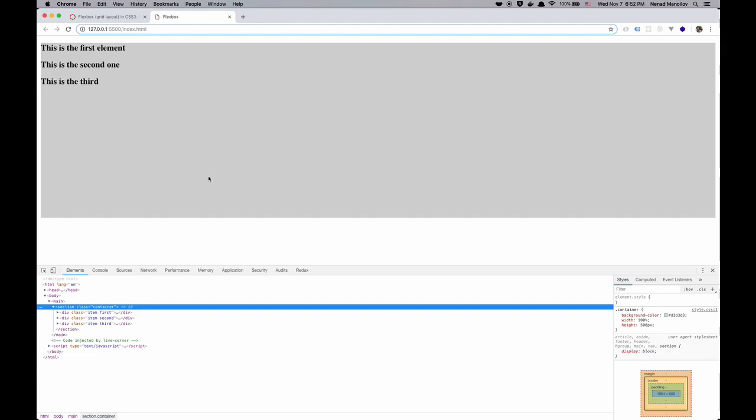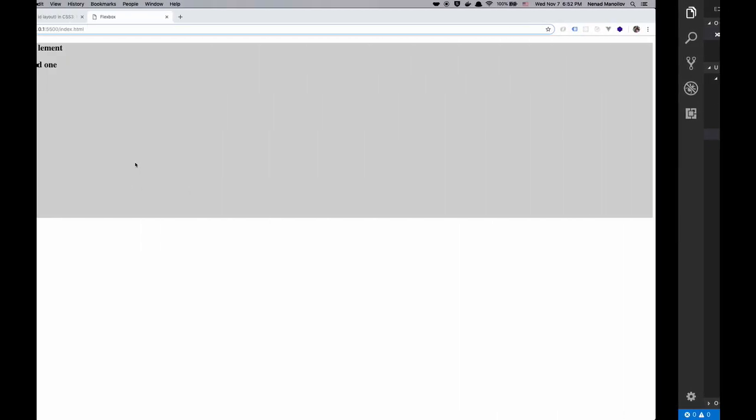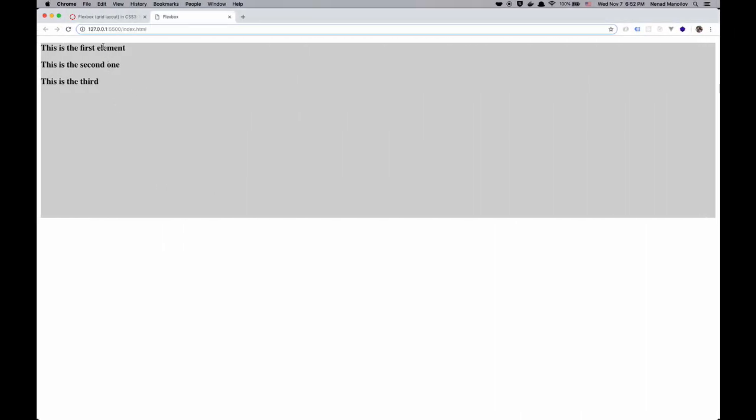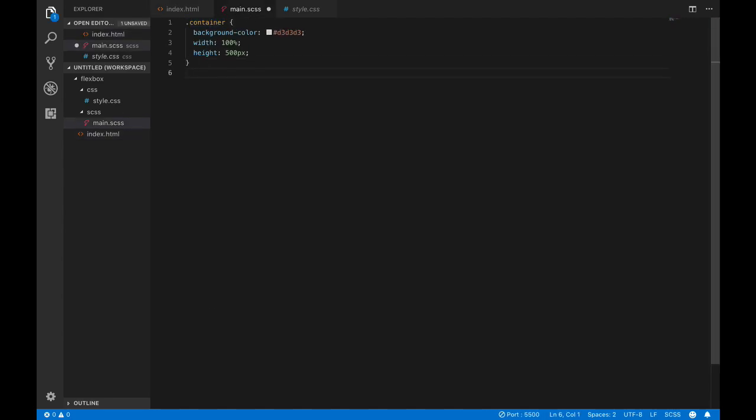So you see now we got that background color. If I close this, we told it to be 100% width all the way, and then 500 pixels height. So that's what it's doing right there. So let's do some style really quick for our items here. Every element of those has the same class, item, right? That's how we set it up. Every element inside that container has the item class, so we can go and style that class now, item.